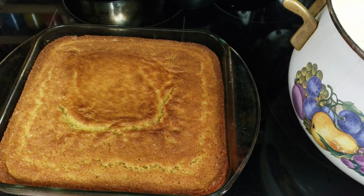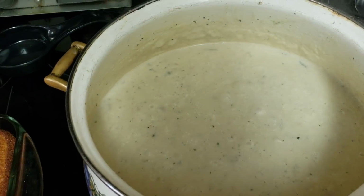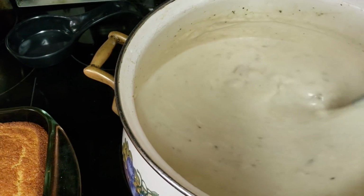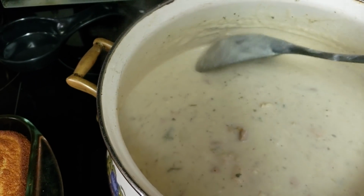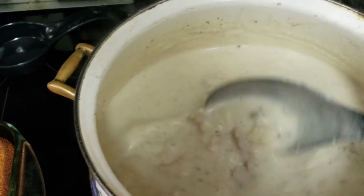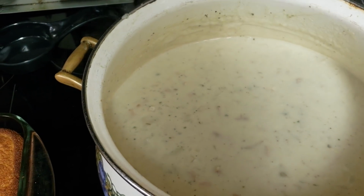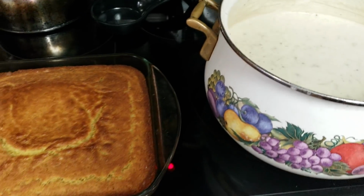Okay, y'all, there it is, that golden sweet and creamy cornbread and that creamy potato soup. Nice and rich. I don't like mine too thick, but you see it's loaded with meat. And if you want to make it thicker, just put some thickener in there or put less broth. So we're done with the chicken potato soup and the cornbread, y'all.